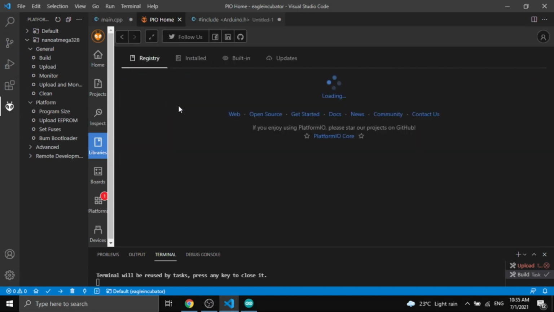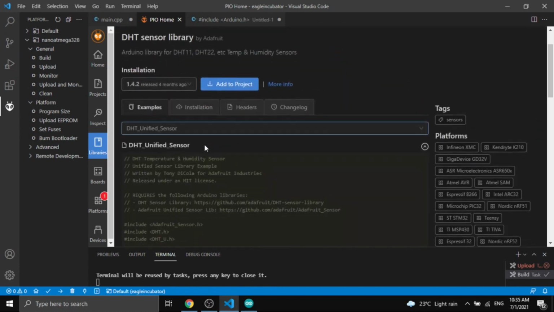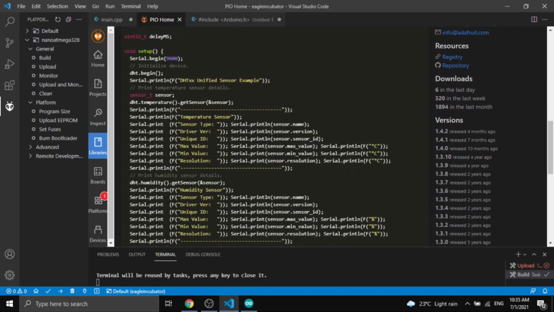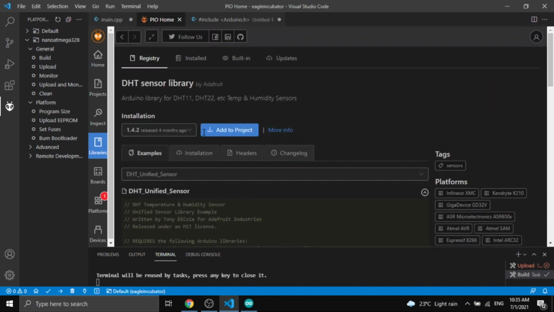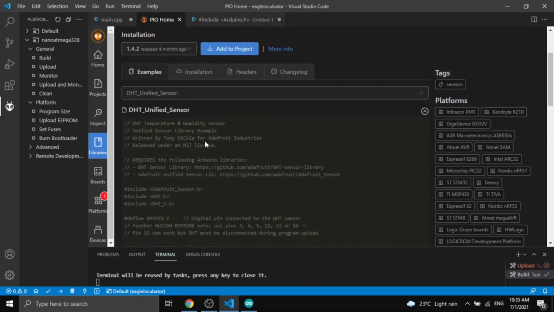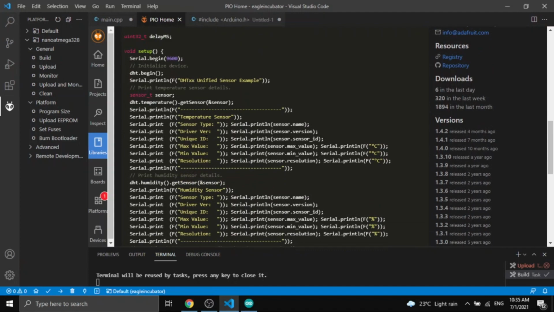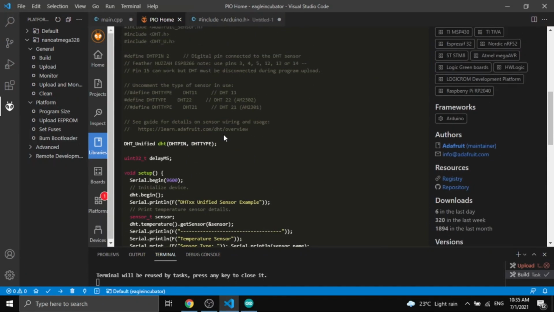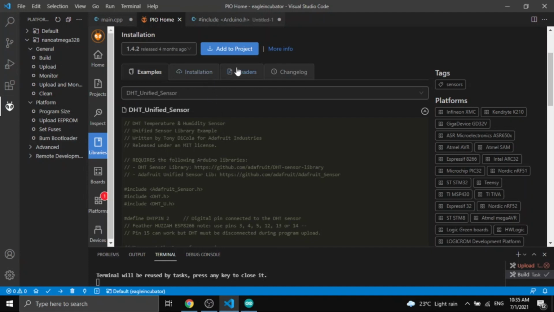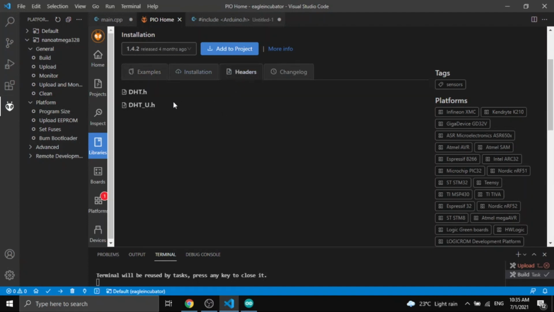If I click on this library, for example, I have the whole code. I can get versed with the code before I install the library for my code. And if I don't like the syntax after looking at it, I will simply not install it. And more to that, it tells me the headers that I'm going to use.